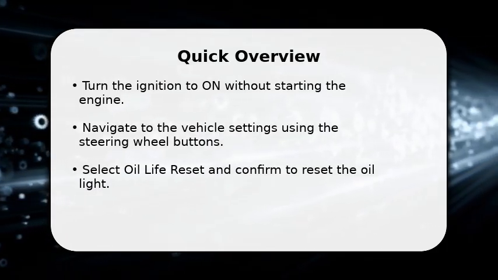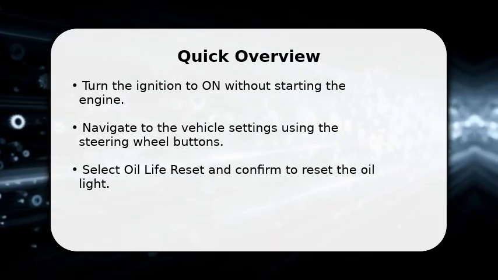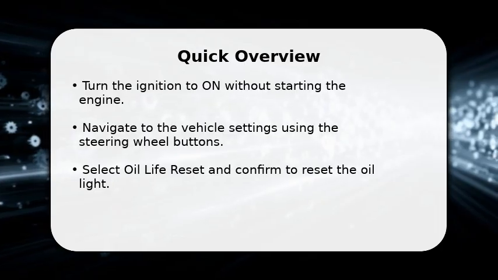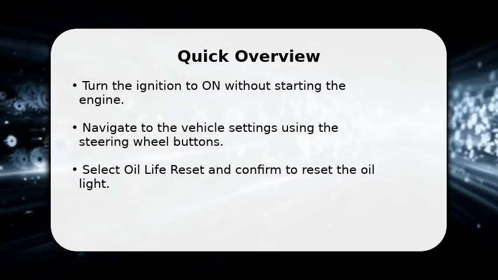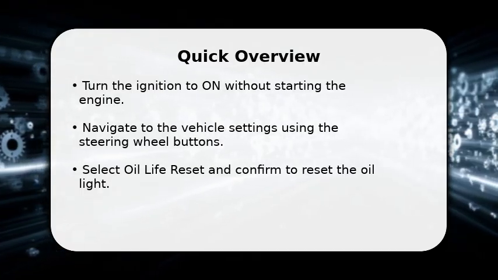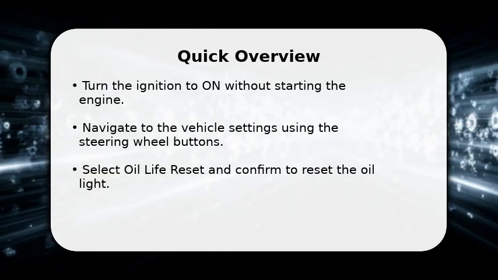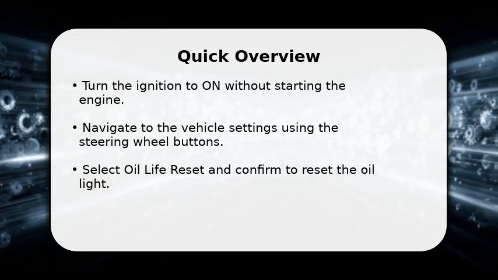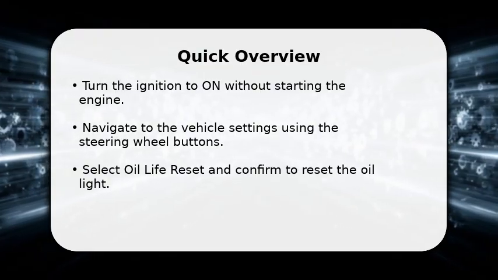Turn the ignition to on and do not start the engine, then use the steering wheel menu to access vehicle settings. Scroll to Oil Life or Oil Life Reset, press and hold the Set or Checkmark button until the display reads 100% or shows Reset Confirmation. Release the button and verify the message clears before turning off the ignition.